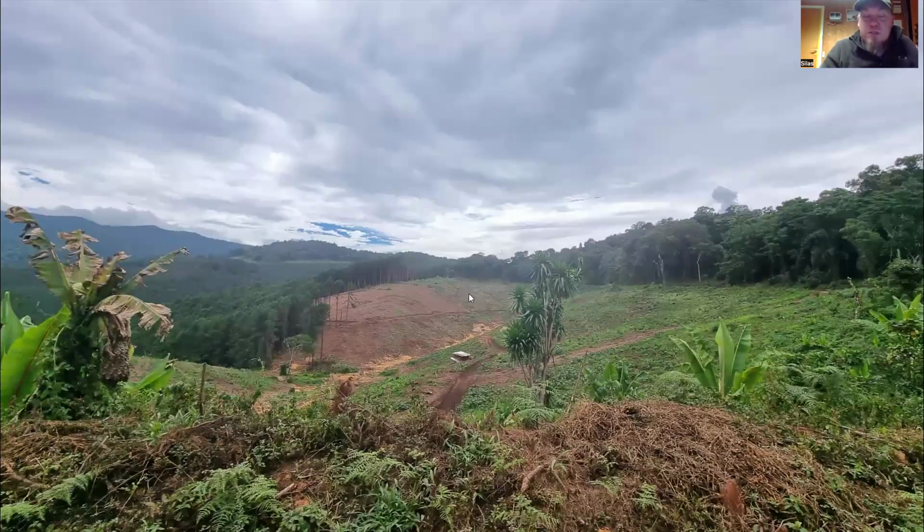Unfortunately, before you reach the protected areas, you see a lot of logging, but also a lot of areas where they have planted either banana palms or banana trees or different kinds of pine trees that grow really fast, that they use as timber or to burn or whatever. So there's not so much remaining there, unfortunately, outside of the protected areas.